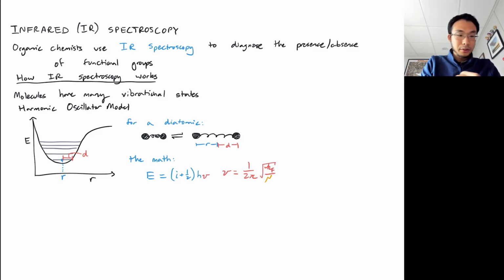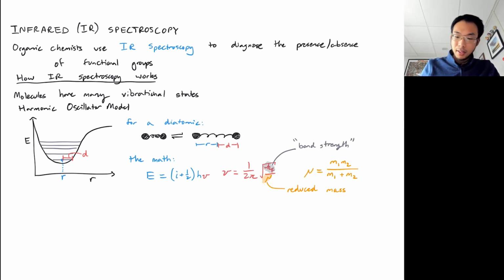This essentially tells you the strength of the spring, or in other words here, what we really care about is the strength of the bond. And then the bottom part, mu, is the reduced mass, where the reduced mass is determined this way. It's the product of the two masses of the atoms on the bond divided by the sum of those two masses. There are also some physics reasons behind all this math, but in the end, all of this is folded together to let you calculate energy.